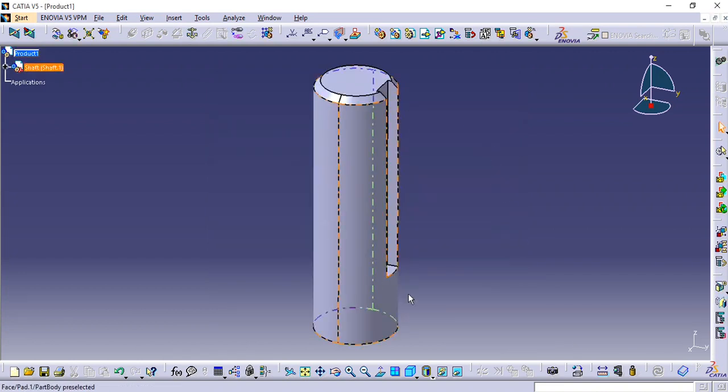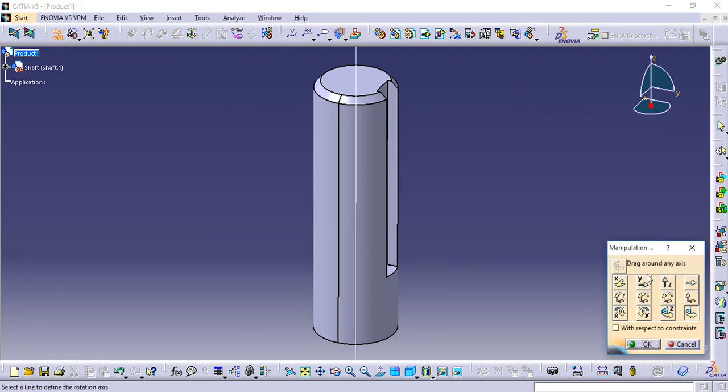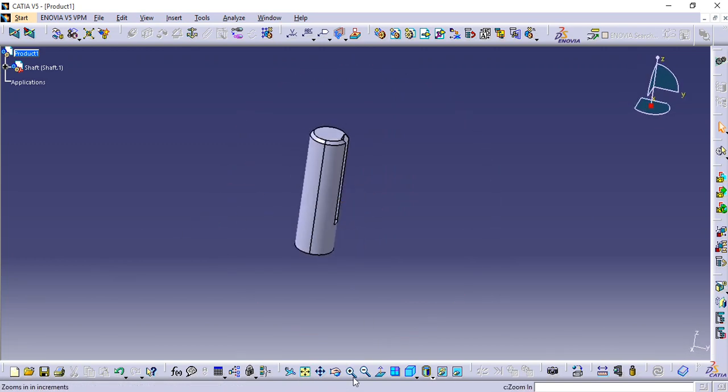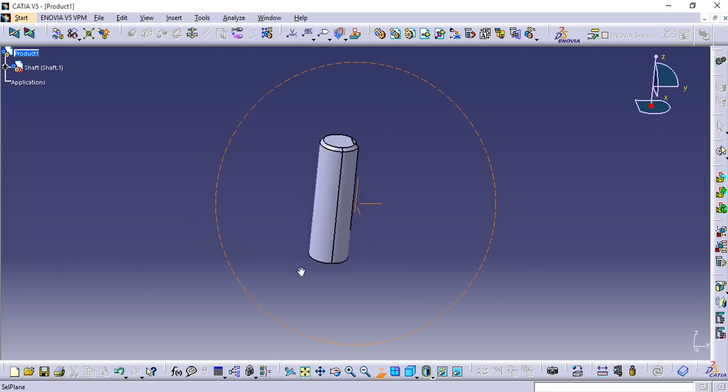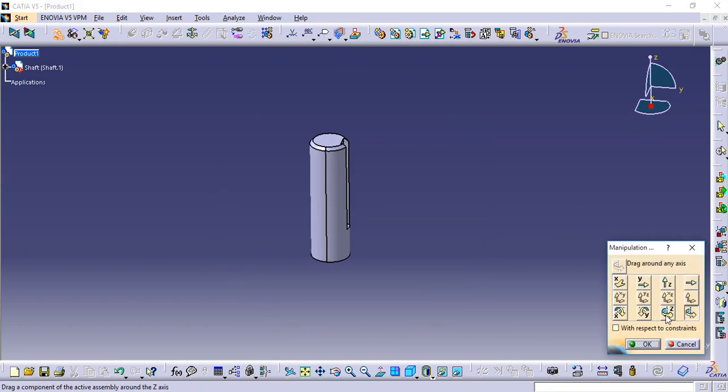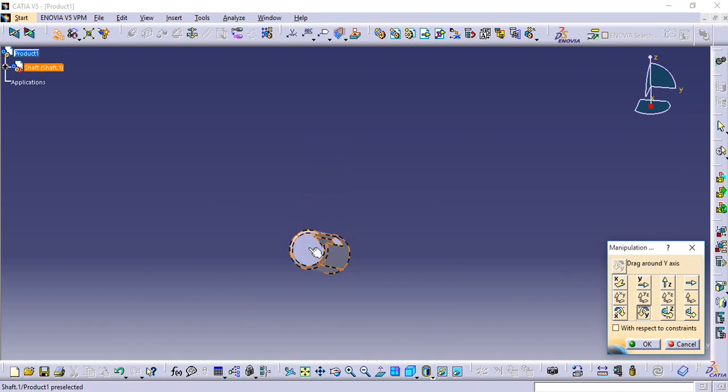Now this is the shaft on the screen. If you want, you can rotate or translate by using the Manipulation command, or you can keep it as it is, or alternatively you can simply rotate your screen like this. The choice is yours. So I will simply rotate in this direction, or I will rotate like this.